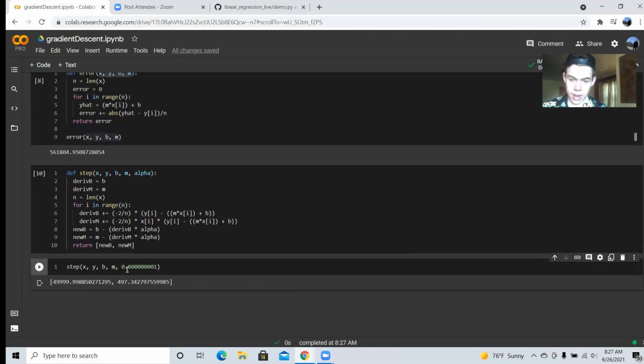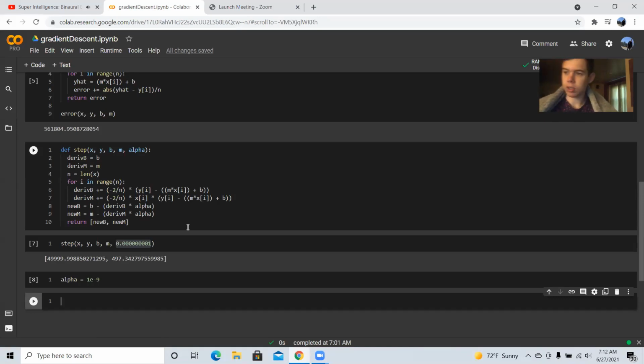So there we go. That's an appropriate learning rate right there. In the future, I'm going to set this to scientific notation. But anyway, that is how you do the step. The next thing I'll show you is how to do gradient descent, which is basically just writing a function that performs this over and over again.